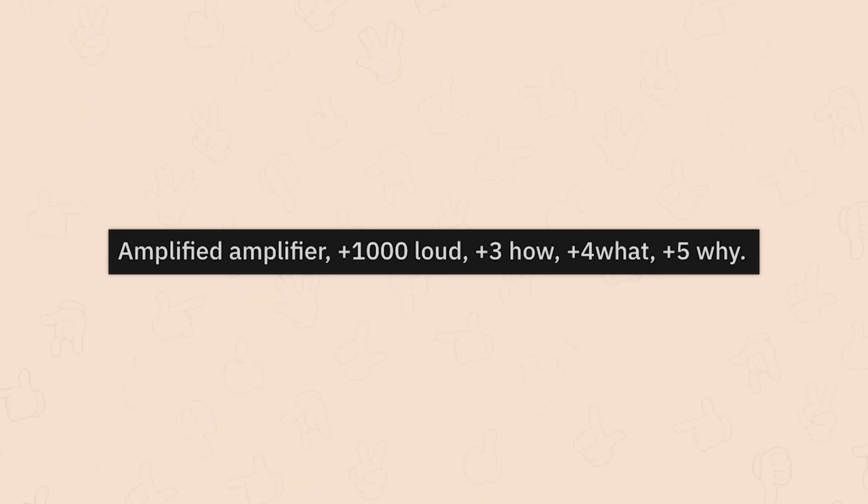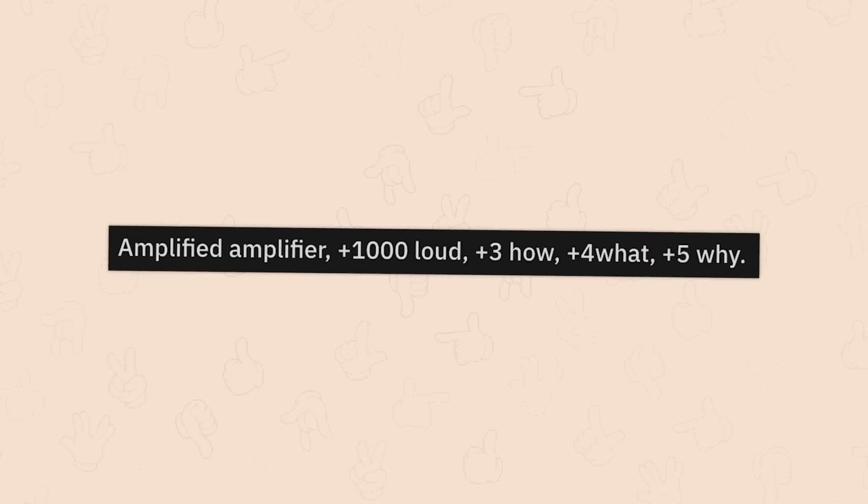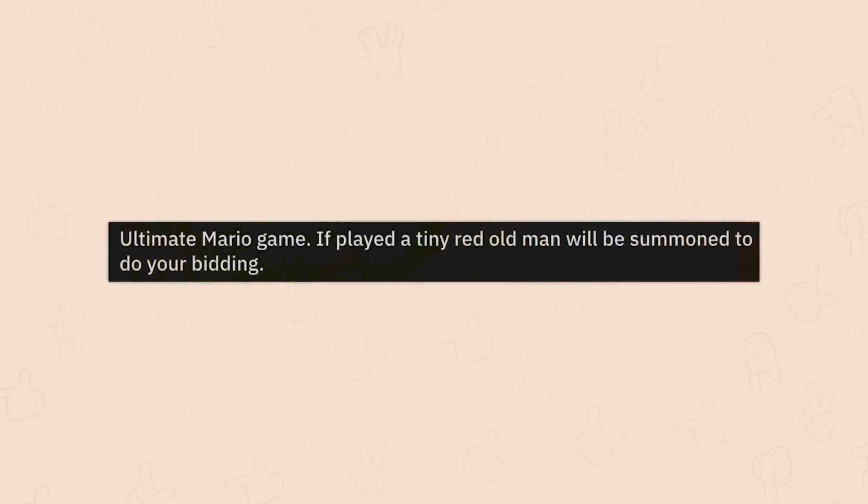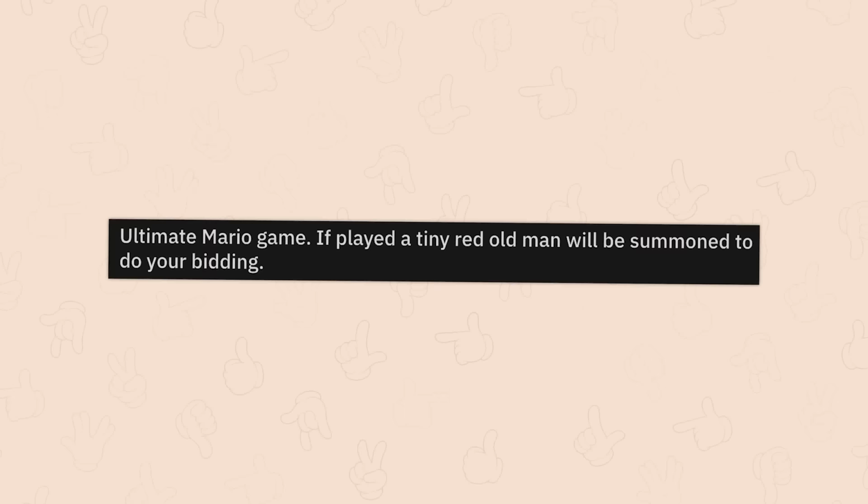Amplified amplifier. Plus 1,000 loud. Plus 3 how. Plus 4 what? Plus 5 why. The amplified amplifier. Your voice is weak. It does not carry. No one notices you. You're right. Ultimate Mario game. If played, a tiny red old man will be summoned to do your bidding. Well, that's not bad. $3?